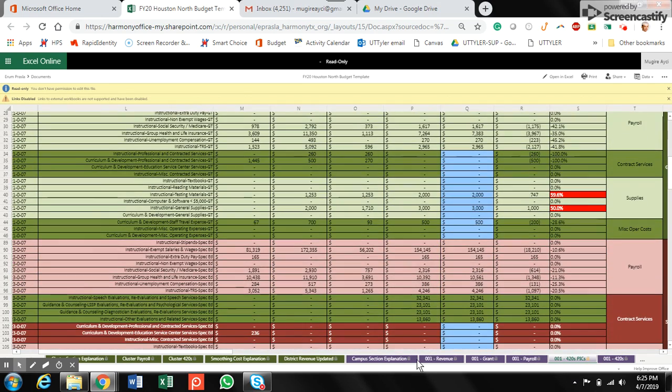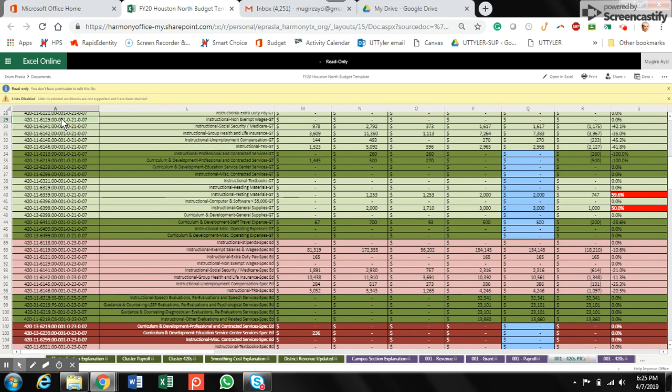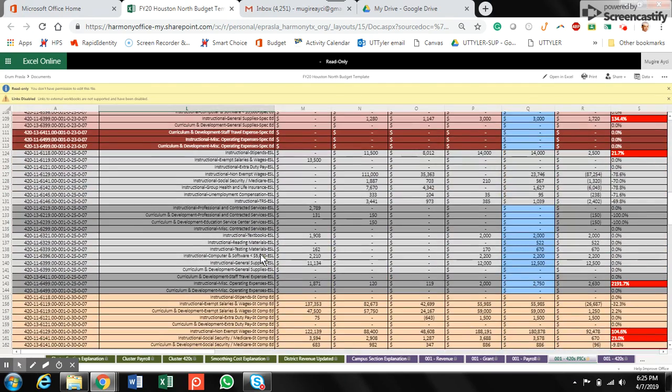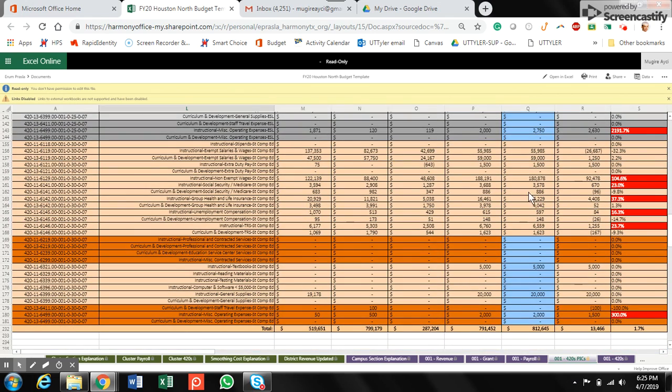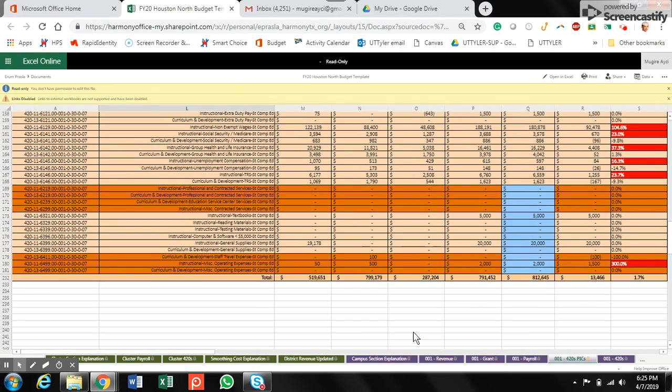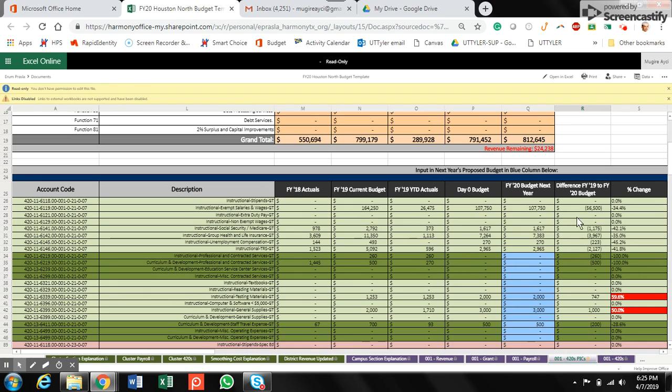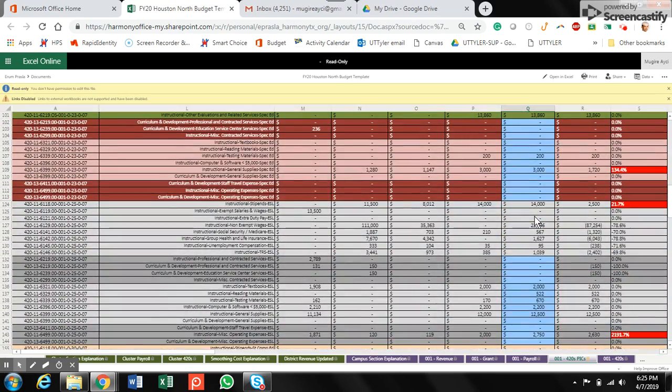In each item, each description and code, we have codes, as you see here. We have descriptive items like instructional stipends for GT, all the way down to all codes. Based on the pattern, this is year by year. Based on the pattern, we make sure our next year budget, which is the one on the very right, column Q, has that much projection for next year.